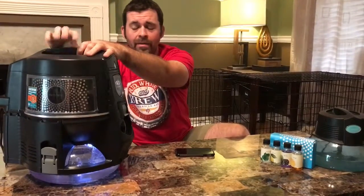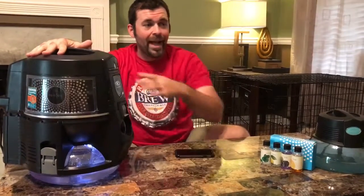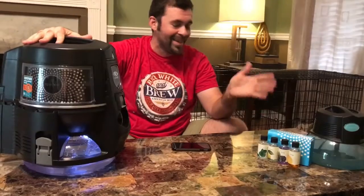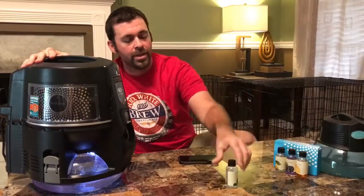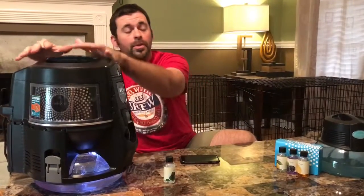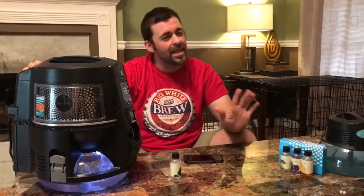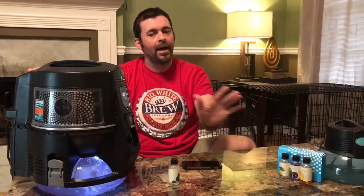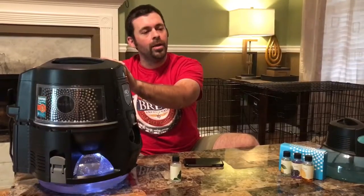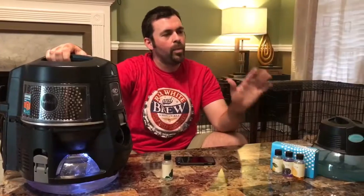Another good thing, which is my favorite part of this thing, is that it can help with snoring. I have issues sleeping at night, and my wife does not help that some days because she snores. Another scent that we have is eucalyptus. Put this into your room, put it on high for about 15 minutes before you go to bed. Watch that 15 minutes go by, then run it on low and leave it sitting in there, and guess what? It will actually help with snoring.